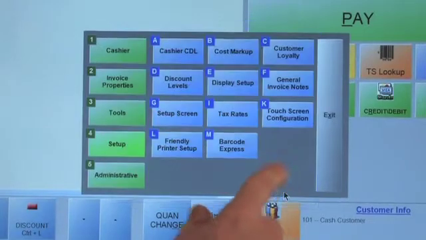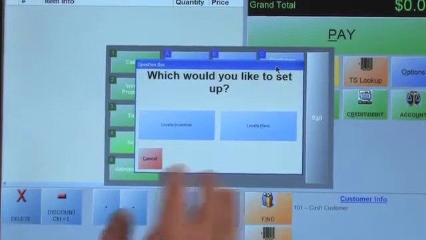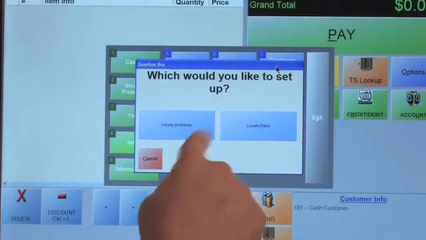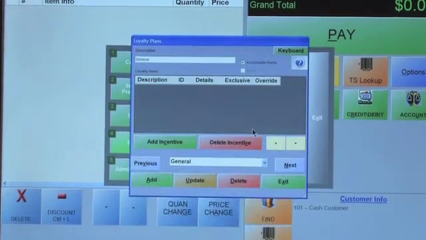Now we're going to exit out of this. What we need to do at this point is attach that loyalty item to a loyalty plan. So this time when we go into our customer loyalty screen, we want to make sure that we select loyalty plans. Here again, as with the incentives, we can create different plans, and we can assign a different plan to each customer or to different types of customers if we want to do really advanced marketing of that sort. In this case, we're just going to have our new incentive plan that we create.